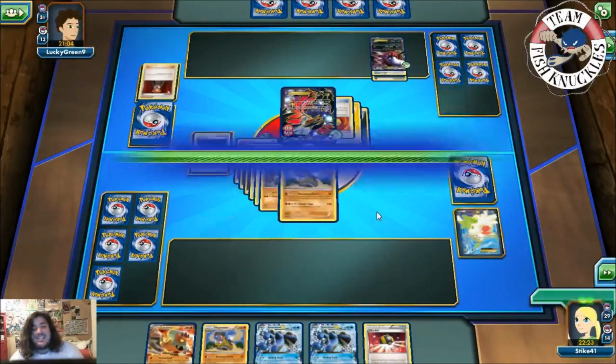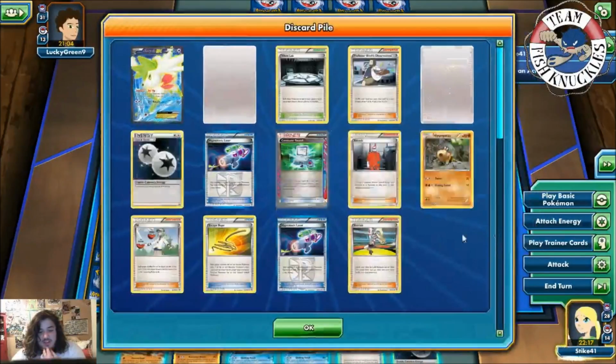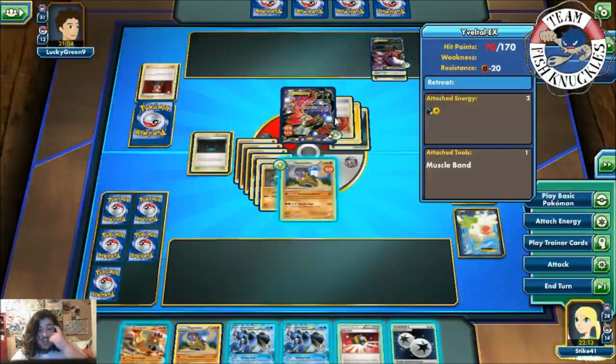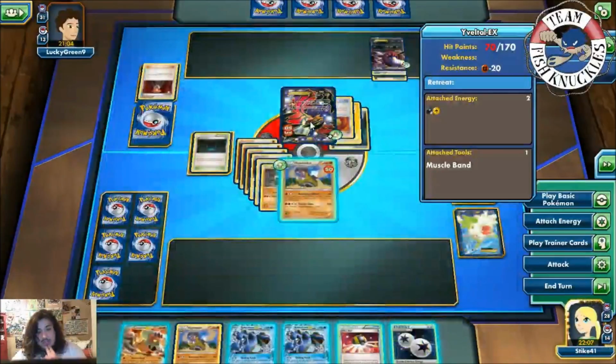It does, like I said, it doesn't really matter because now we could just Resistance Desert for the knockout. Yeah, that seems fine there. Now the only scary thing here is, like I said, if he plays the Dedenne here, he can actually knock us out. Ooh. Do we risk it or not is the question.